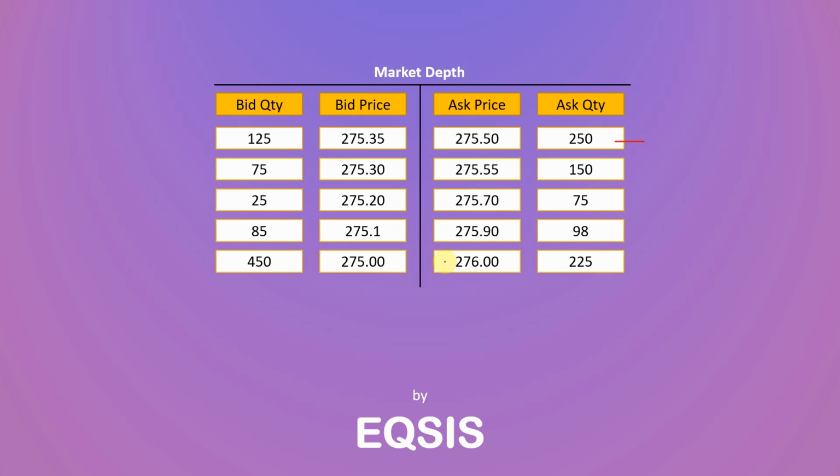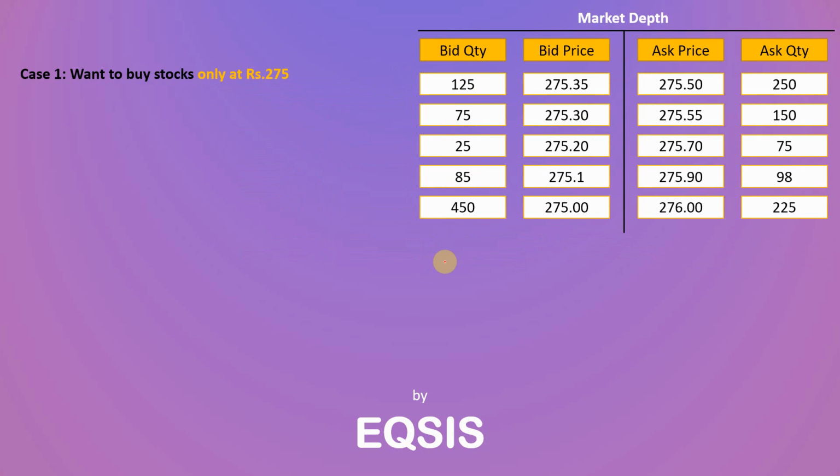But we may all have different views about punching orders. Let me take them one by one. Let's take case 1, where I want to buy a stock only at the rate of 275. I just want to buy shares only at 275, whereas now the shares are available for sale at the rate of 275.50. If that is the case, I cannot buy the shares immediately, but I can still place the order. How do I place an order? If I instruct the exchange now, my order will be pending. When the price comes to 275, it gets automatically purchased. But remember, these orders are valid only for a day.